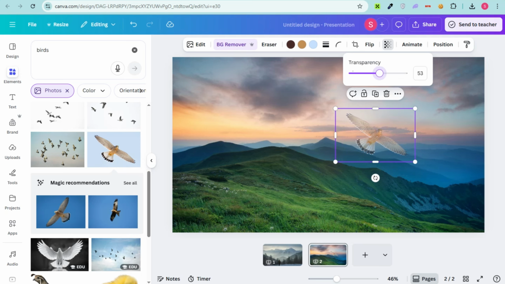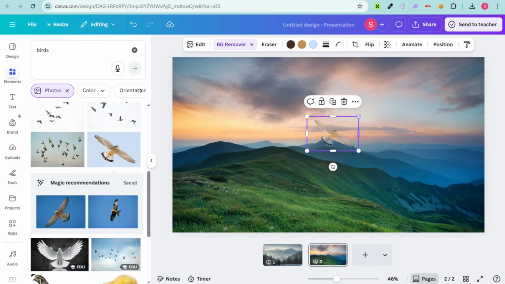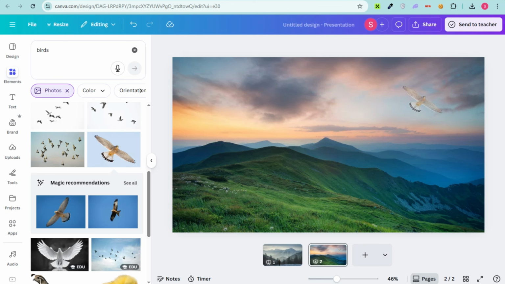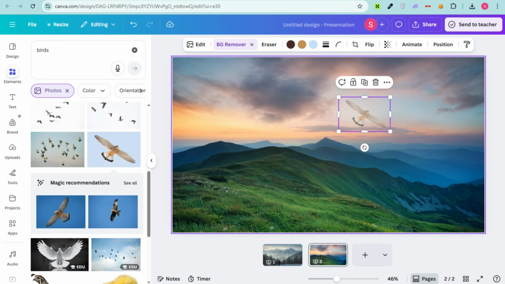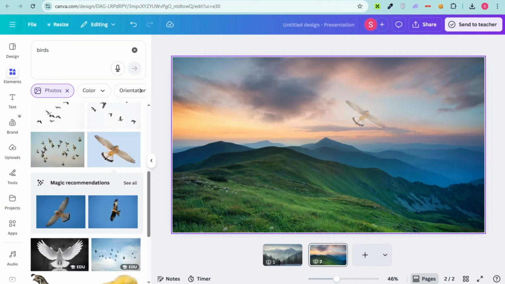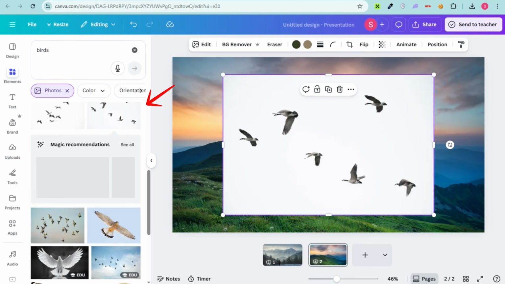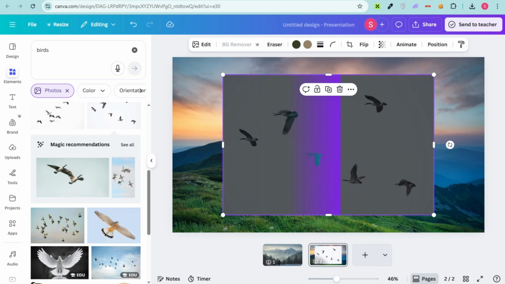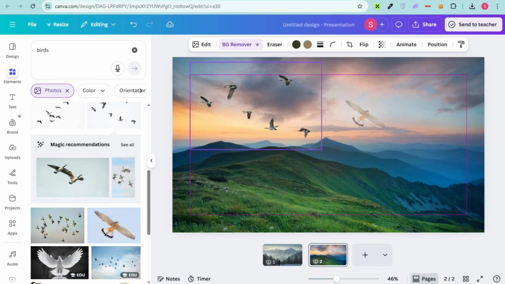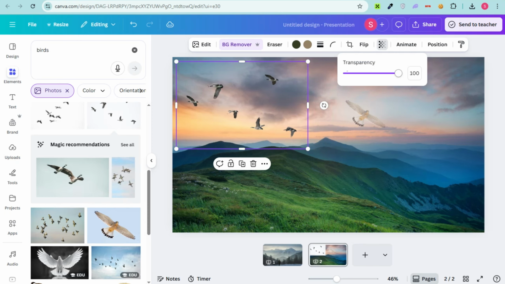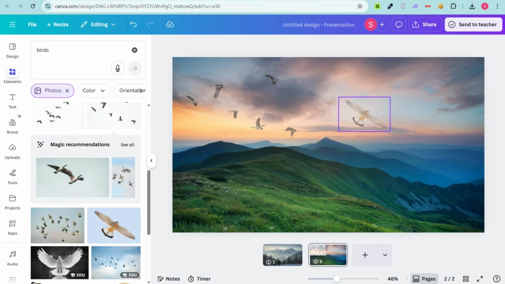And that's how easy it is to add. Everything is up to you. You can upload a file, you can upload a video, or you can just search it in the elements section here in Canva. Same goes with the picture. You can upload the file, or you can go to elements and then search the specific object that you want to appear here. So basically, this is the easiest way on how to add videos and pictures over other videos here in Canva.